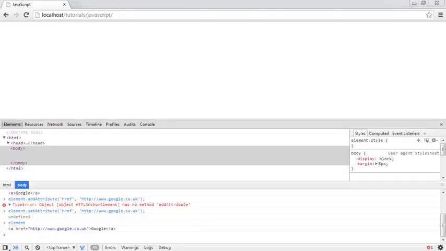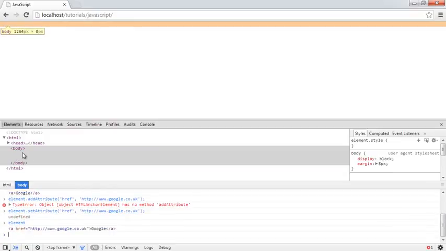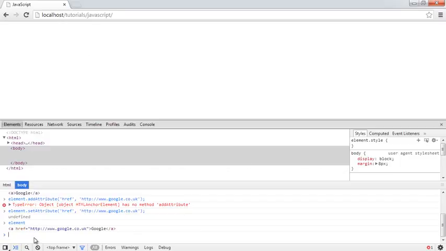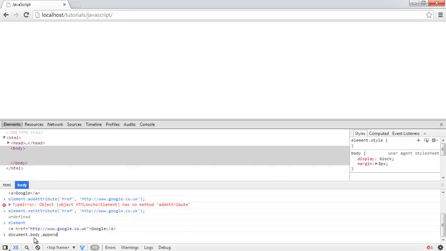Now that we actually have our element, how about sticking it on the page somewhere? Well, what we need to do here is append it to our body, because at the moment the only element we can really append to is body. We could put it in the head, but that just would not make sense. So now we say document.body.appendChild. So we're appending a child element. In here we provide the element that we want to append to body, and that is element.